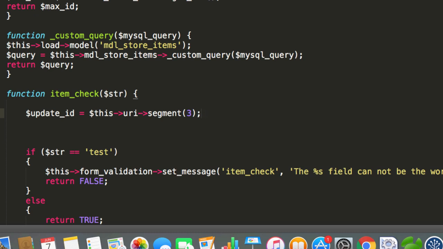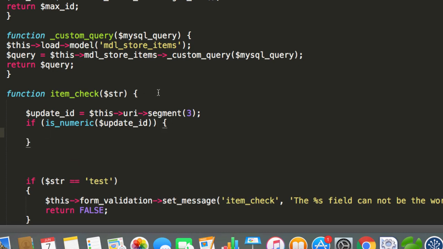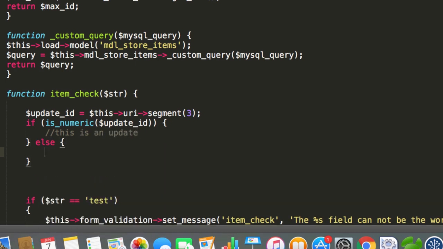We know if we're going to be creating or updating. So check this out. If is numeric update ID, what does that actually mean? Well, it means that this is an update. Else, this is a create item attempt. Okay, that's the vibe.